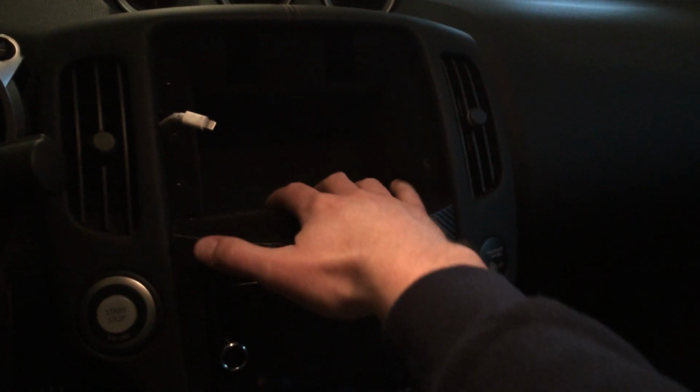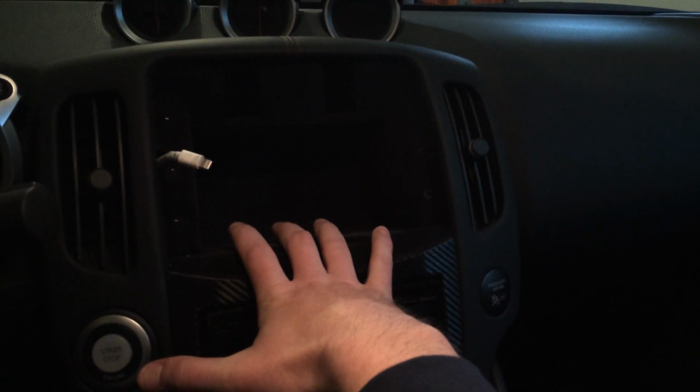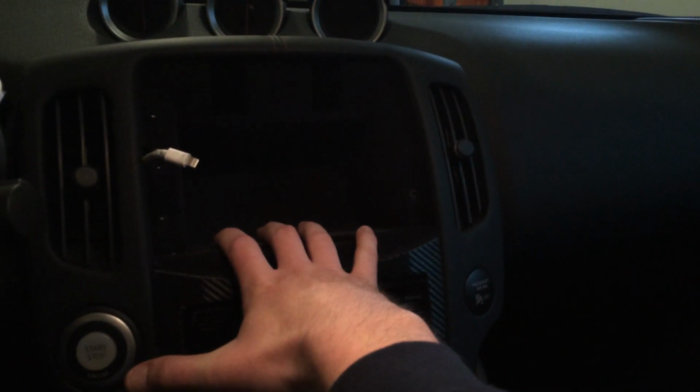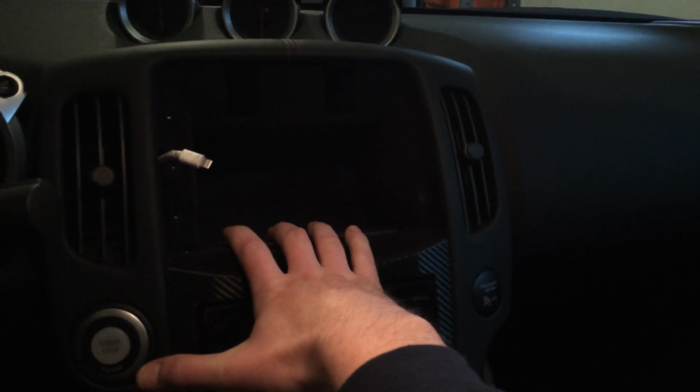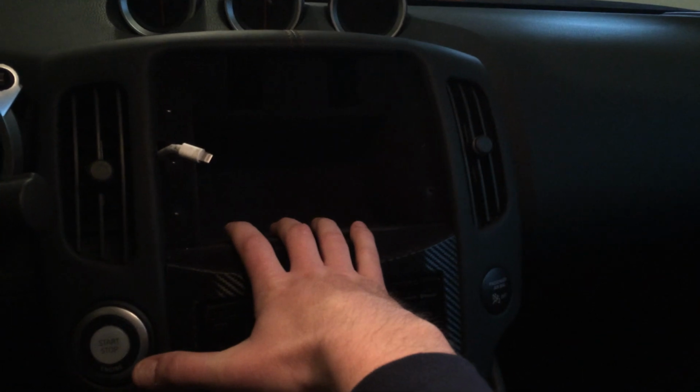You can put your sunglasses in there if you want. So I tried doing some research on some 370Z forums. I've been reading people were trying to customize their tablet into this cubby hole here. So I went ahead and did that. Keep in mind, this is a new project. It's kind of rough, but it seems to work for me. So I figured I'd pass along the information and tell you how I did it as best as I can. I already put the dash together, but I'll try to go into detail about how I did it, and I'll make it quick.